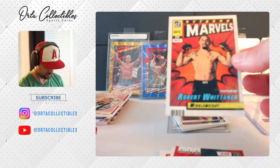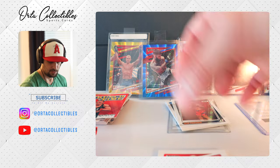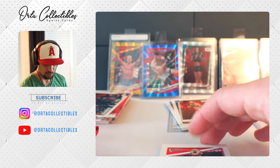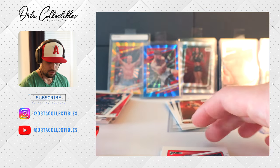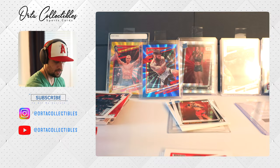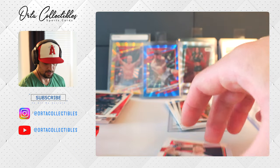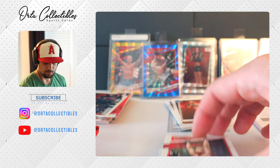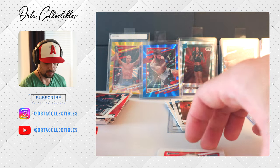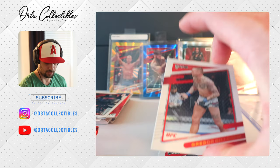Whitaker on the Marvels — I like the Marvel cards. In this hobby box I'm still surprised none of these insert cards have got any variations. Francis Ngannou on the Magicians. Getting close to the end of this pack, still searching for our mem card. I just had a chase card I believe in the last pack. Cortez and Patty weren't bad hits on the rookie class.